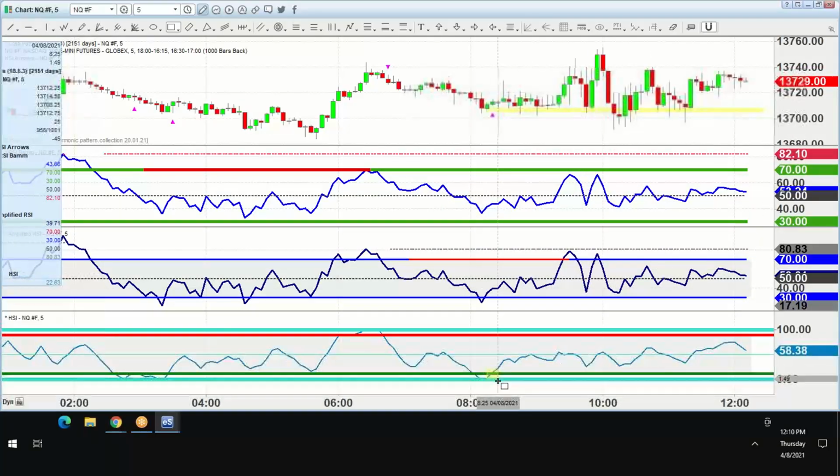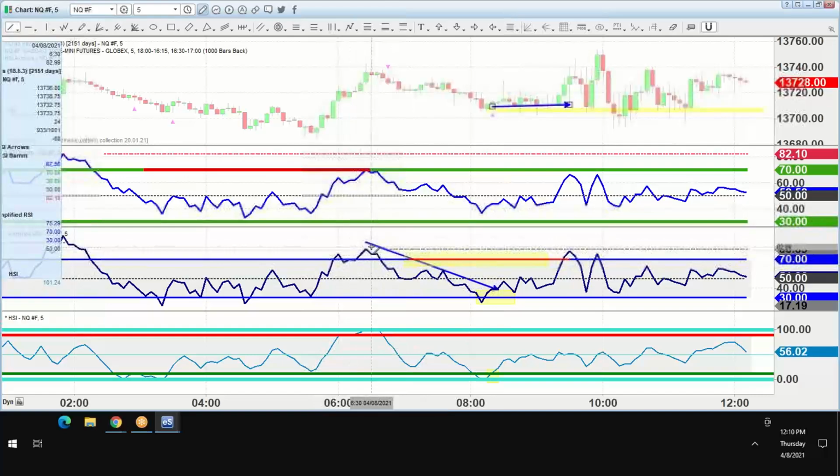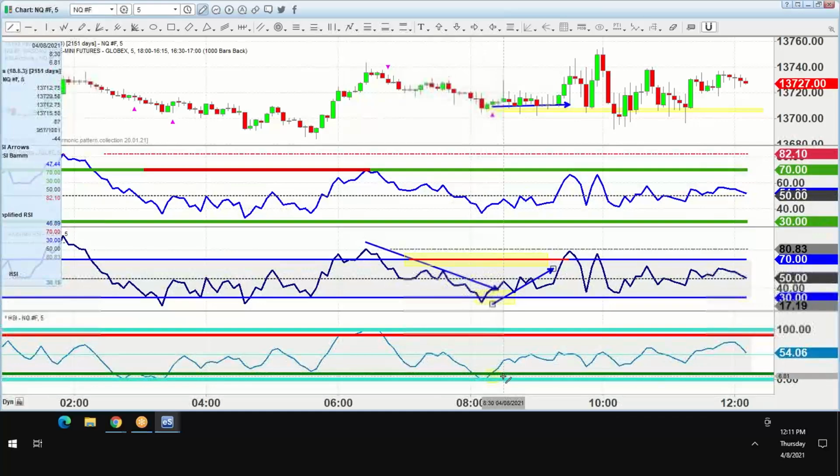And that triggers with that last oversold reading. Now, this was pretty interesting before the open because you had an oversold amplified RSI, and look, your red line goes on. Why? Because we have this complex structure, that M formation. I call it the complex return trade. I know that sounds kind of sophisticated, I don't mean to be too technical here, but we're really just looking for those instances where we are preceded by a complex structure. Your red line goes on, and the assumption is we have to go back and retest to complete that. And we trigger with HSI.